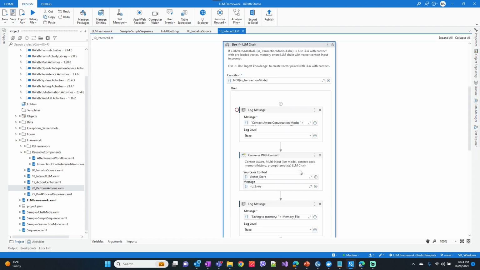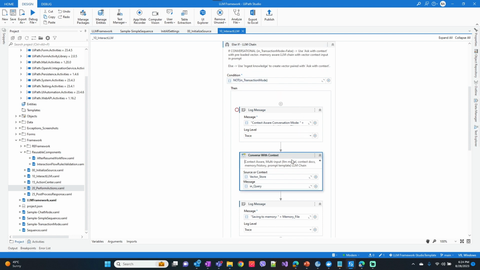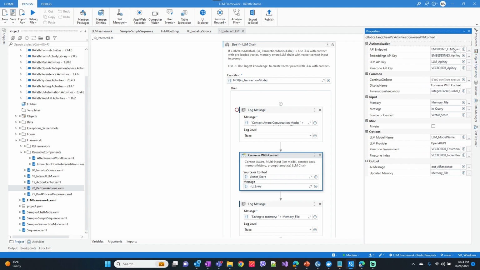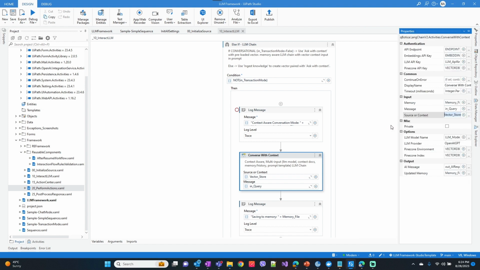If not transaction mode, meaning this is chat mode, it will just be provided with what's pre-configured in the config XLSX, and most importantly your particular query or message in chat mode, and the source and context coming from the initialized source.